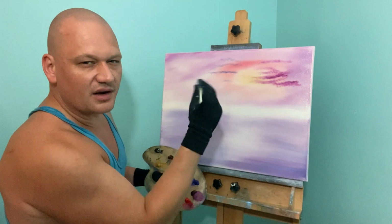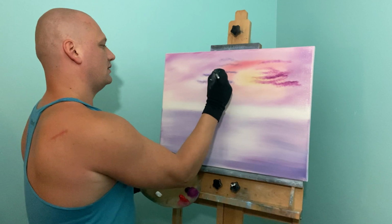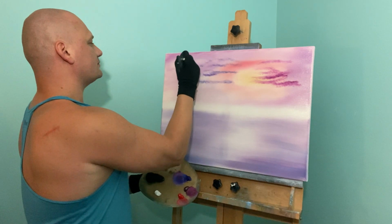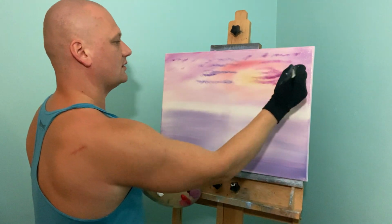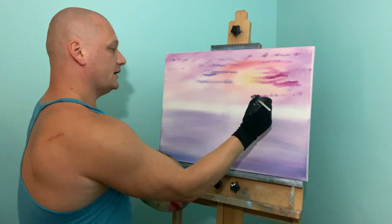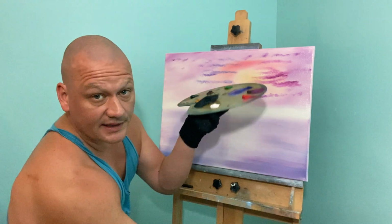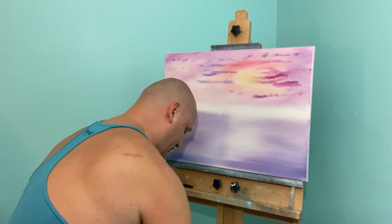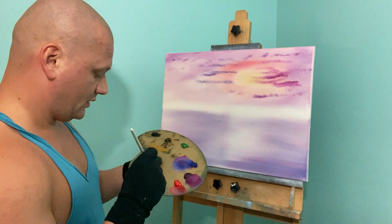I kind of like doing these thin flat clouds. I think they look nice. And these are just gonna kind of go wherever. Maybe some little ones here and there. Okay, now just gonna grab just straight white and I'm gonna put it right on top of those clouds, and it'll look kind of like there's sunlight coming right over the top of them.